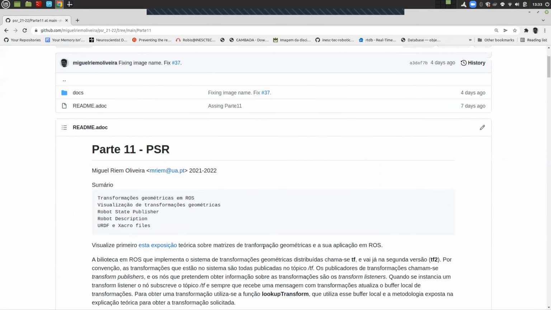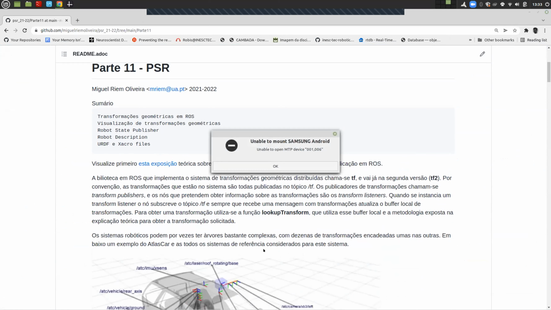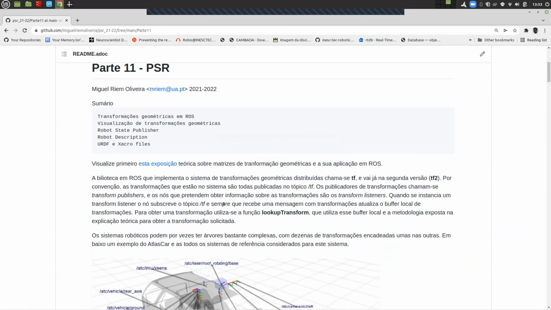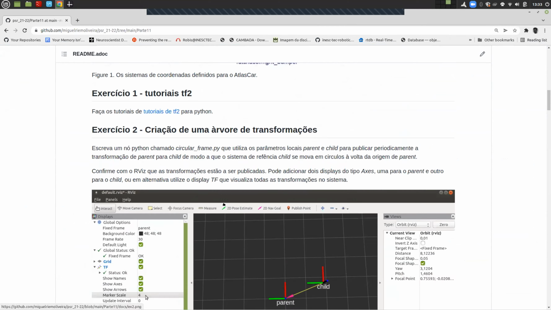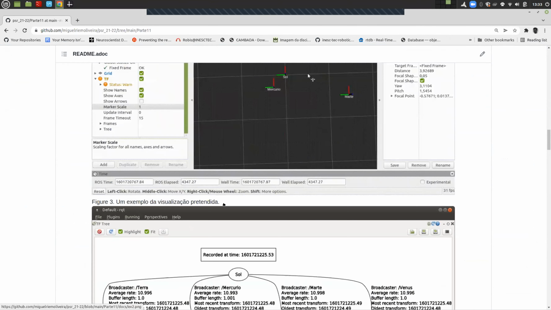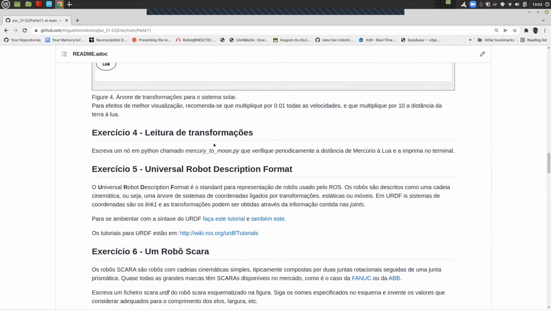About geometrical transformations. So you've seen in today's theoretical class exercises 1, 2, 3, and 4, I believe. Yeah, 4. So right now, having understood the basics of transformations, we are going to start using dedicated ROS packages and nodes, functionalities that actually do a lot of what we need to be able to draw a robot, an articulated robot.